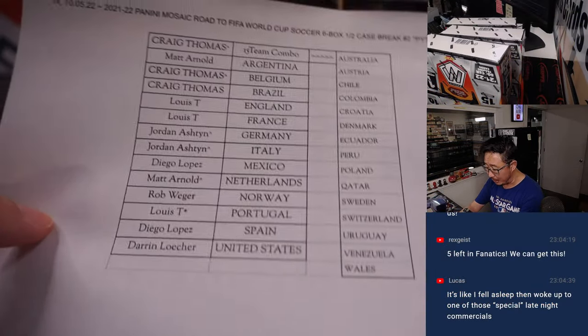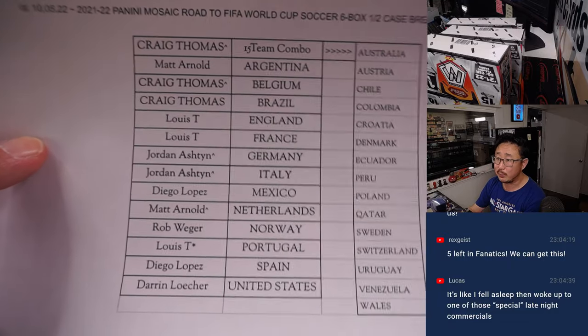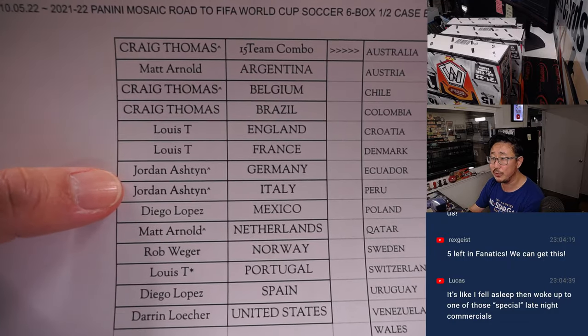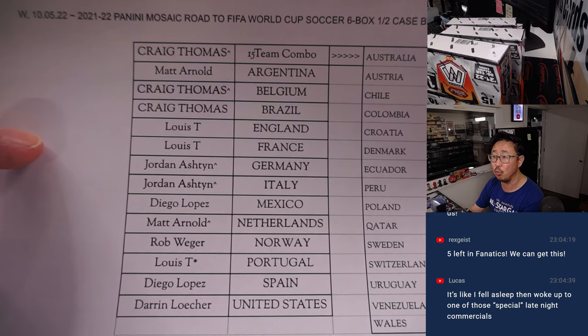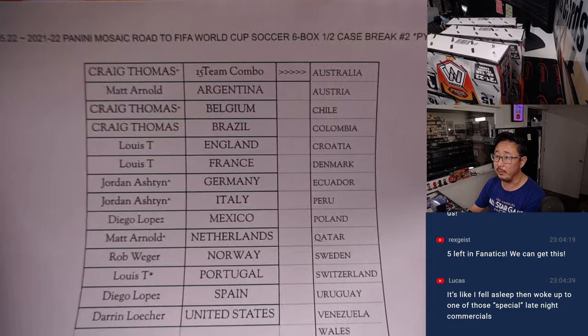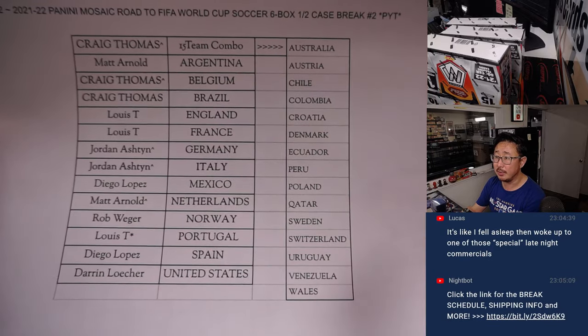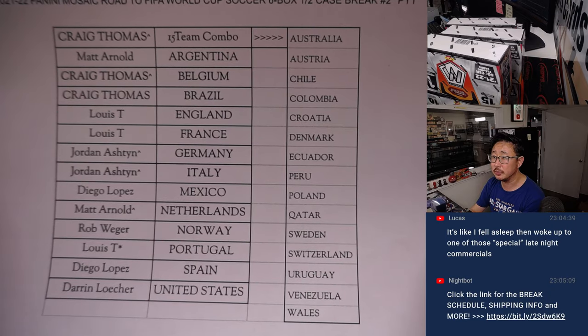Big thanks to everybody who bought their spots straight up. Louis, you ended up with that last spot, Portugal. If you got a little rooftop next to your name like Jordan does, that means you won that spot in the filler we did. That was a Mosaic Premier League box. And Craig won the combos right there. Those are the teams involved in the combos.